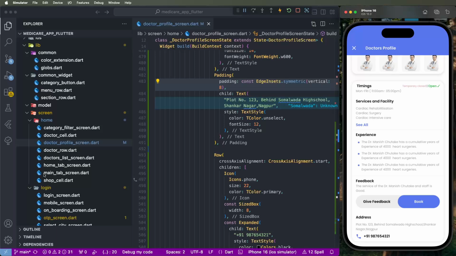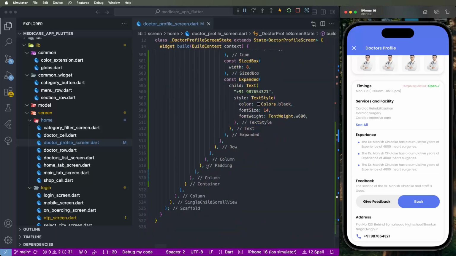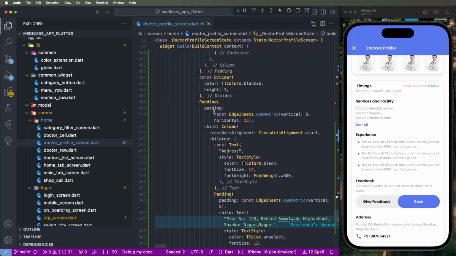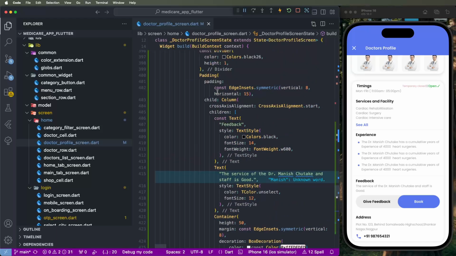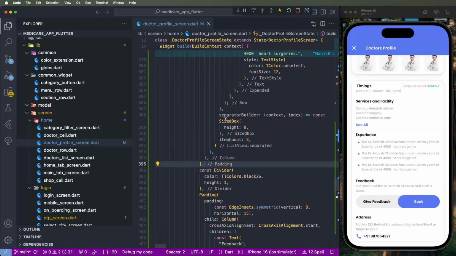Again, the other list, you need to add greetings now. Again, copy the paddings with the dividers. Otherwise, you would need to go inside the list view.